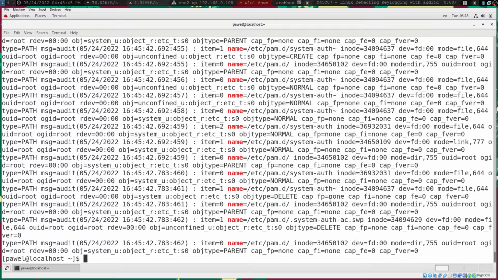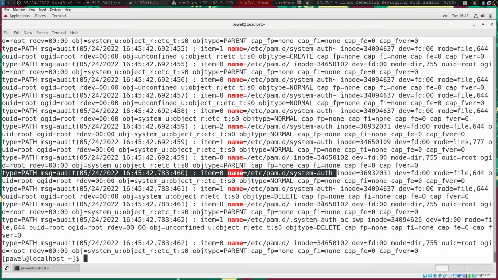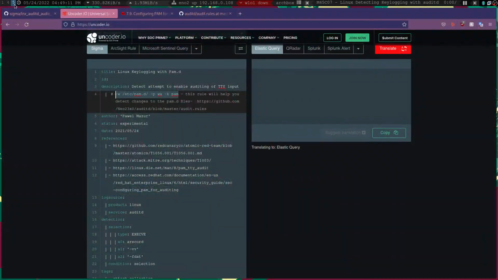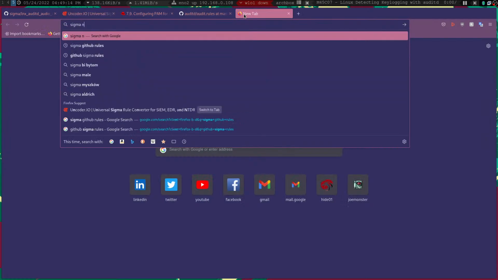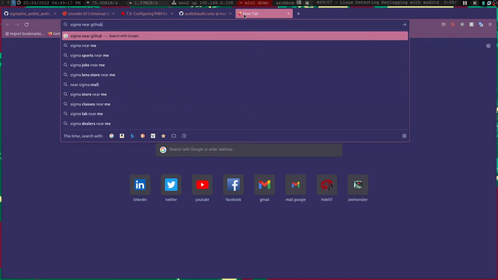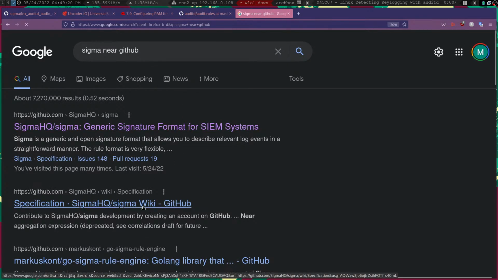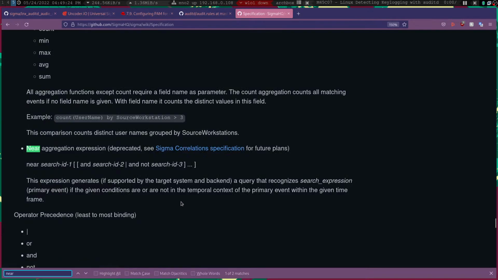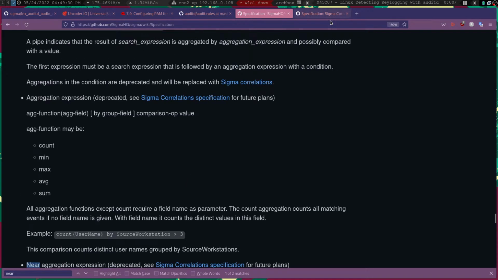Okay. So this is the second one, right? Yeah. So I think that's the way to detect this, to look for the changes in those files. Okay, near is deprecated.